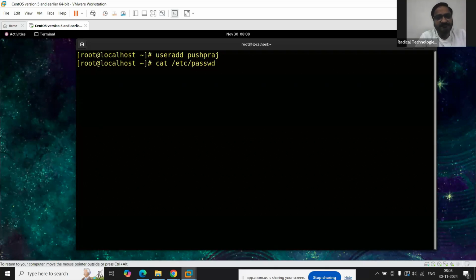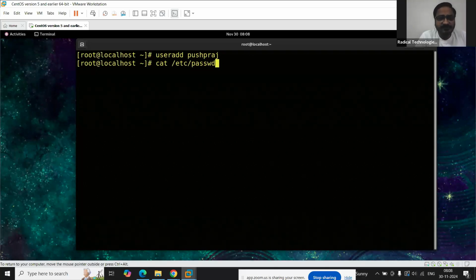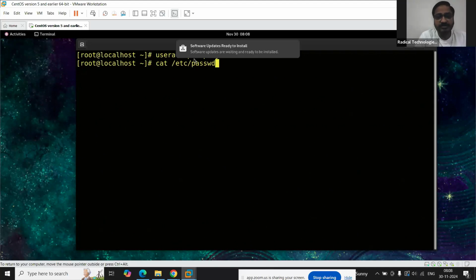Okay, just write down the file name. This file is used to contain all the user related database. So if you want to check how many users you have, how many users are active in your system, you need to open this file and check it. But remember, no need to change anything in this file. Whenever you open this file, always use the cat command, no need to use any kind of symbol. Otherwise, this is your system file, and if you change anything in it, your operating system may be damaged or corrupted. So always use only cat, then give the file name and enter.